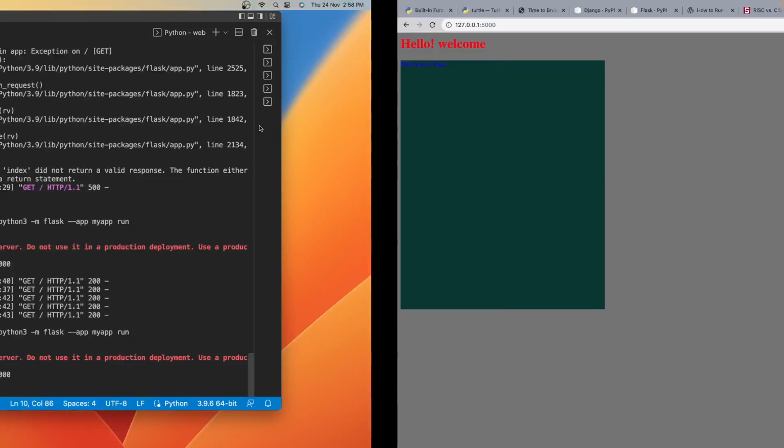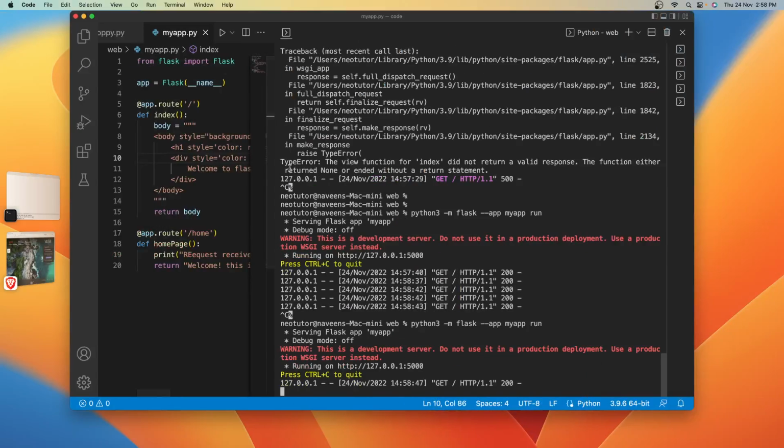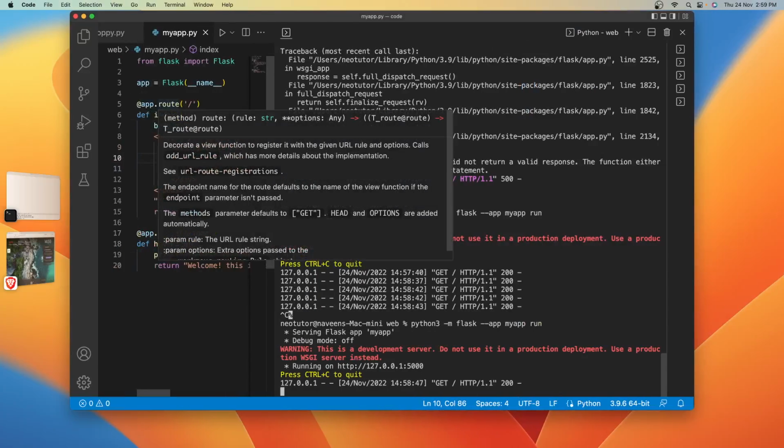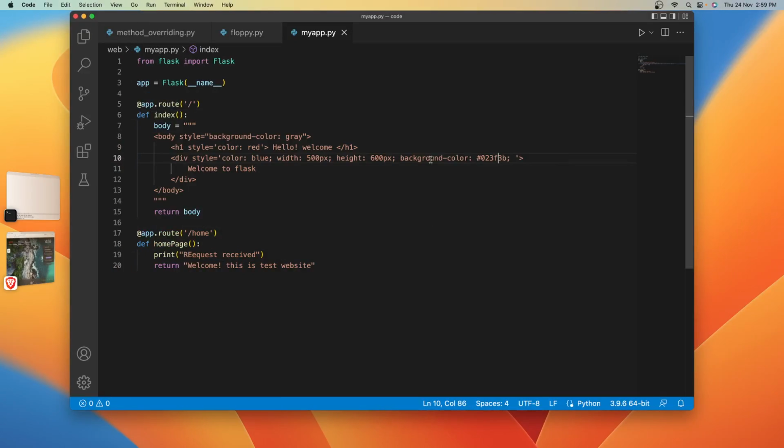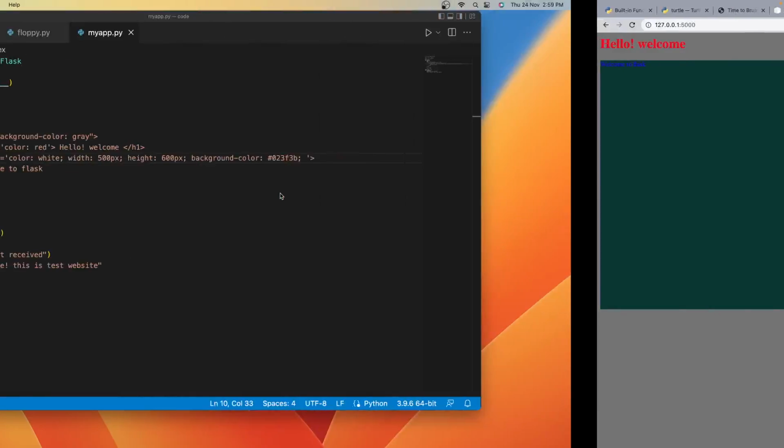This is as an example. So you can see this in a different color. Let's give white, this text white.